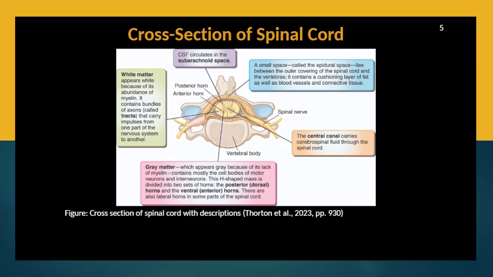Finally, you can see the spinal nerves branching off from the sides. Each spinal nerve carries both sensory and motor information, making them mixed nerves. These nerves leave the spinal cord and supply movement and sensation to specific regions of the body. Understanding this layout helps explain clinical conditions like spinal cord injuries, epidural anesthesia, herniated discs pressing on nerves, and changes in motor or sensory function related to neurologic disorders.